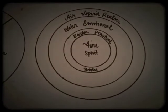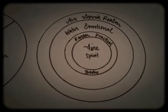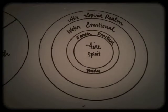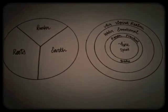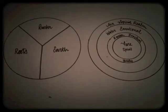So you would use the number system the same, but it would just be the way that the bones fall. So it's a little bit different, but pretty much the same. A lot of people use different variations. You can see both of these right here. And you can even come up with your own variation if you find something that works for you.